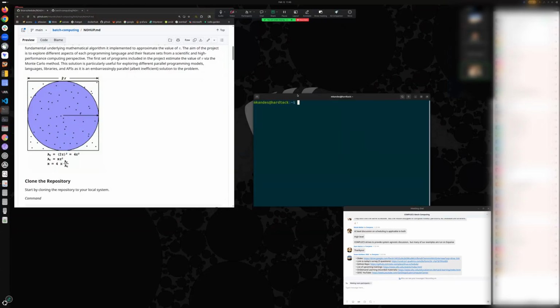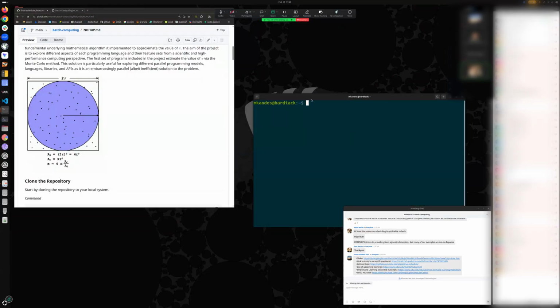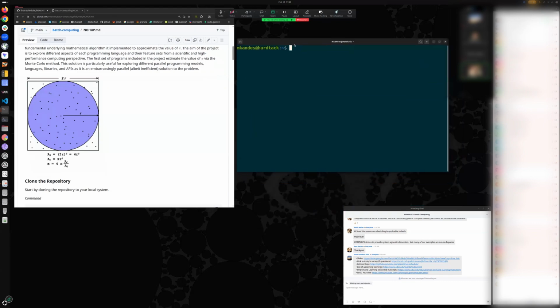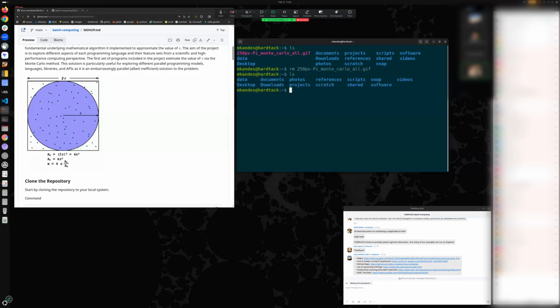And then here's my terminal application I've opened. And now I'm ready. So I have my terminal. I'm just in my home directory here. Let me delete that. And let me go into the Scratch directory just to keep things a little clean.